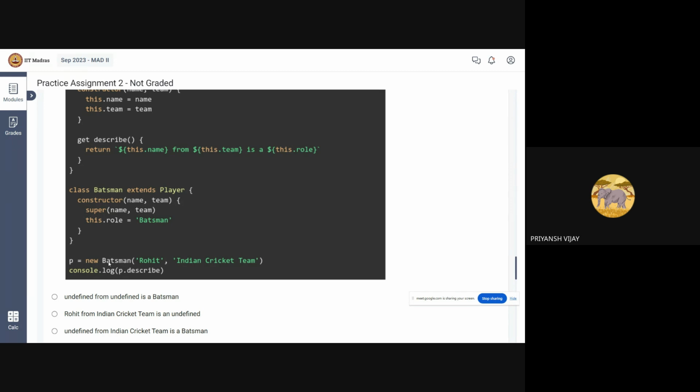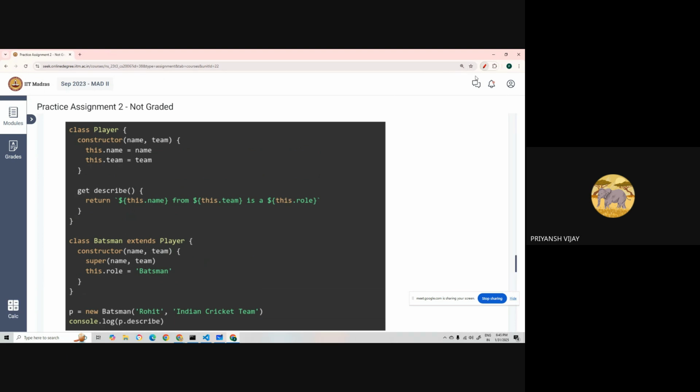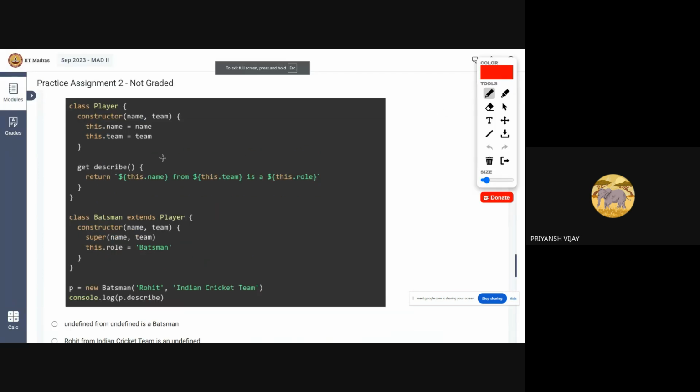We are creating an object of the batsman class, and when the object of the batsman class is being created, this constructor will be called, and this constructor will call the constructor of its parent class, which is this super name and team. So this constructor of the parent class will be called, and it will assign the values name and team.